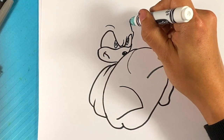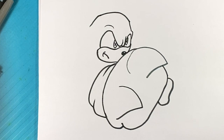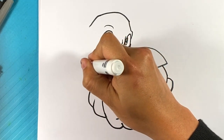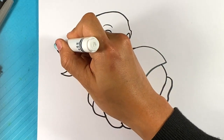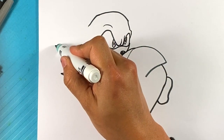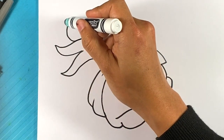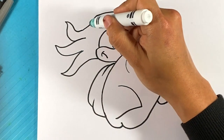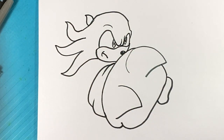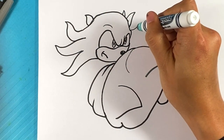All right, pulling up, out over here, down. All right, go over on this side. Now we're going to draw his dreads, which really make him look like the Knuckles that he is. Out over here, wiggle, back. One line, and now we're going to thicken that out, back. Over here, just any way you want. Just draw an S shape somewhere and then thicken out that S shape. Pull it back. Over here on the back side, down. Over here, down. Over here, down. Over here, down.